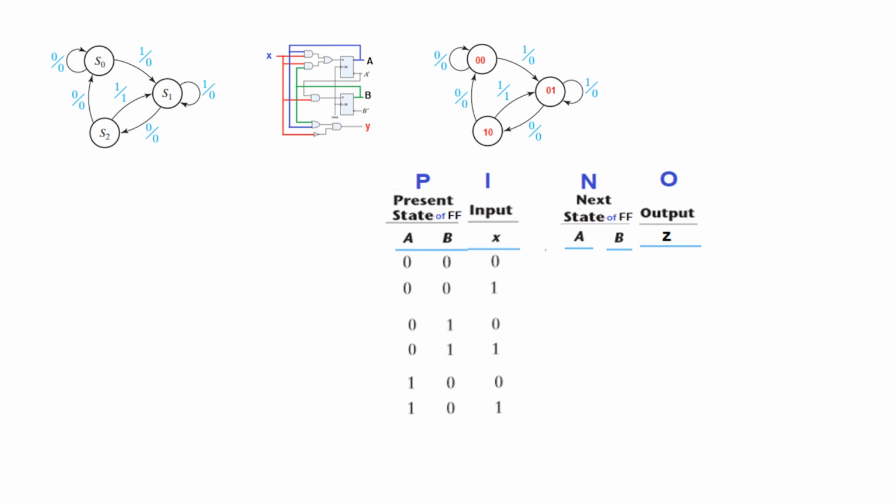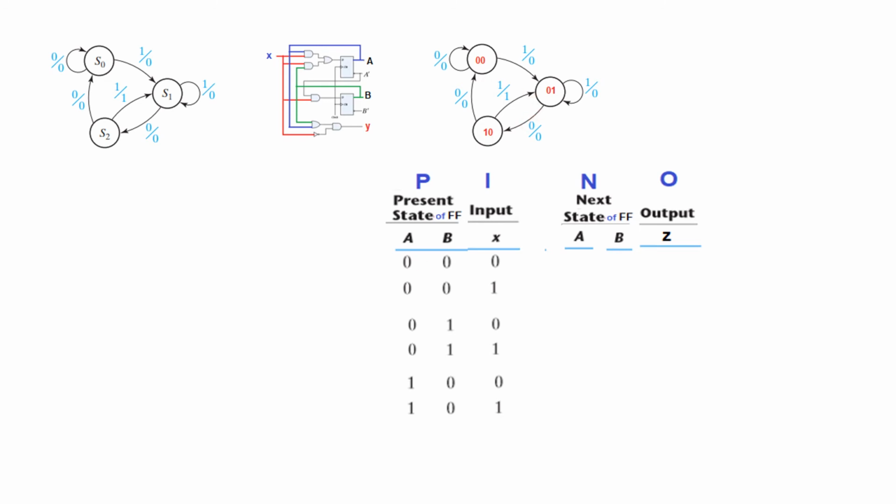Okay, now we used a shortcut name PINO, that is the present state, input, next state and output. Now the present state, as we saw, it will be 0, 0 or 0, 1 or 1, 0. So we have just written them. We have written them twice because x could be 0 or x could be 1. So we complete this table. Normally, 0, 0, 0, then 0, 0, 1, then 0, 1, 0. You write it like this. What is missing here is 1, 1. There is no 1, 1 because we only have 3 states.